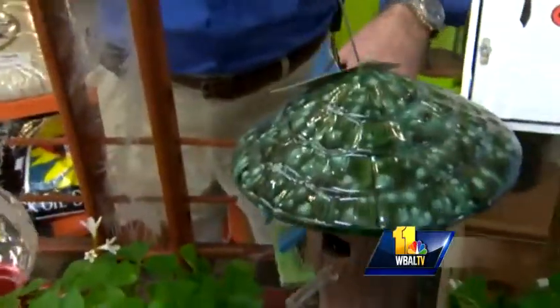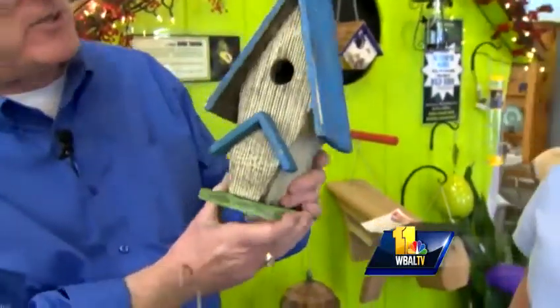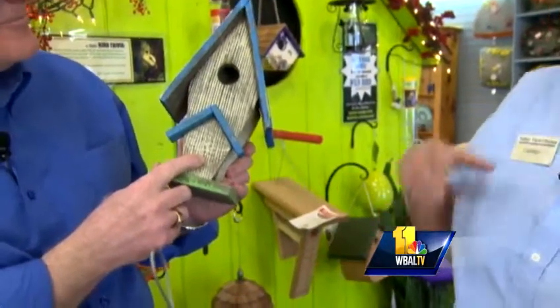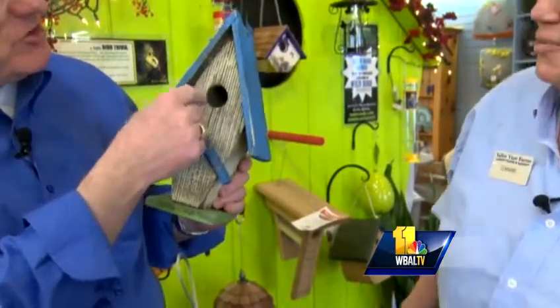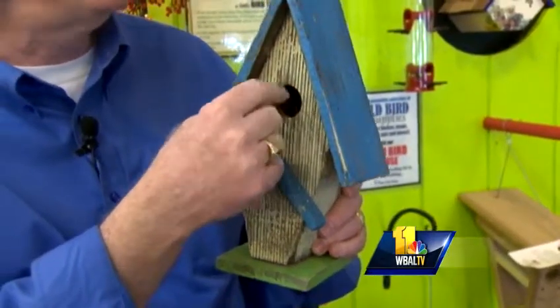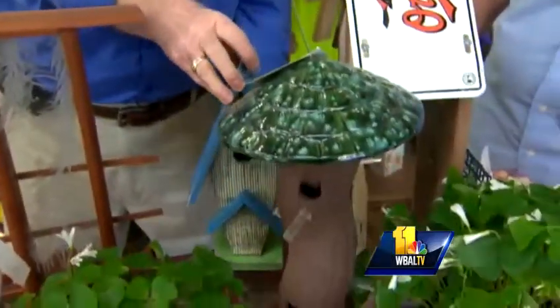I mentioned briefly a bird house — that's something to start thinking about as we go into spring. There are all kinds of these things out there, all kinds of decorations. It's a fun art project too. You can paint them — if you want them to go with your house, you could paint them the same color as your siding. Do a little research because the size of the hole favors the type of bird, and if the wrong bird gets in with the wrong hole, somebody else can get in and get the eggs. That's all very important.